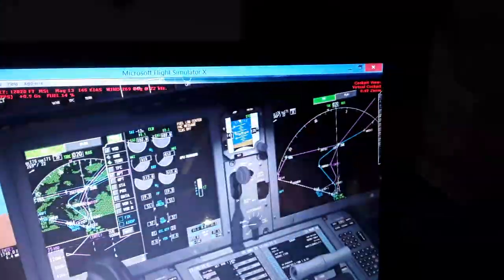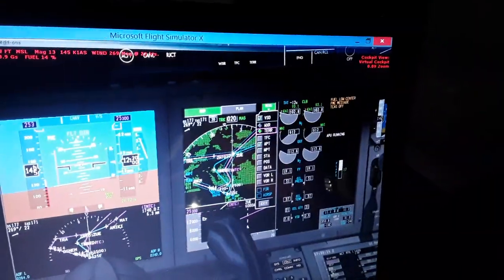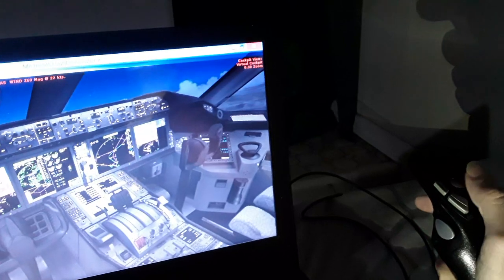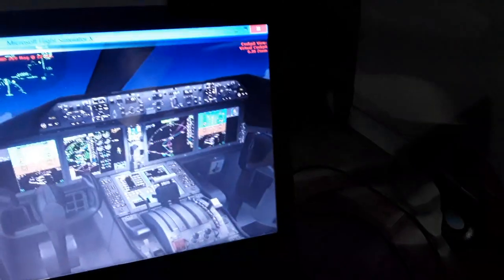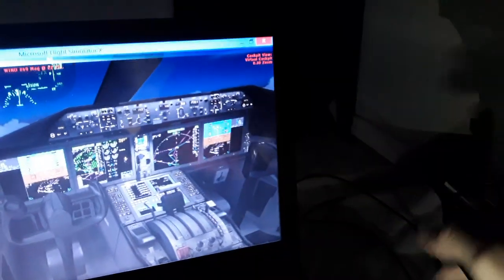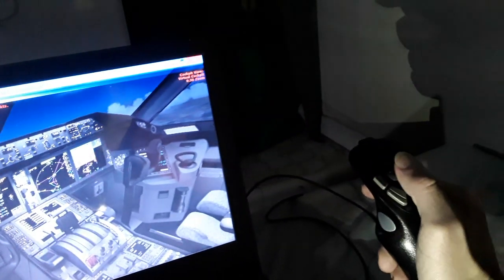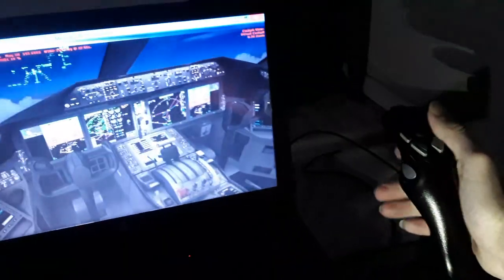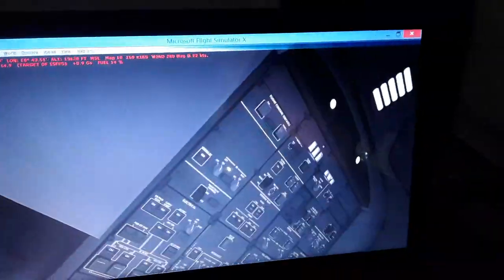So we keep climbing. You can see the airspeed right now, the altitude we're flying. So maybe we retract some flaps. We're gonna fly a little bit faster airspeed, but it's gonna decrease the rate of climb. So you can see we can fly with the hands off like this. You can see the aircraft, also the cockpit after takeoff.